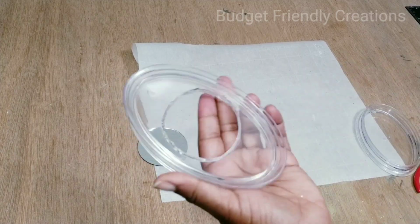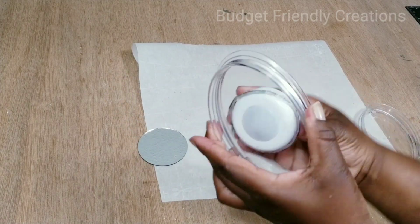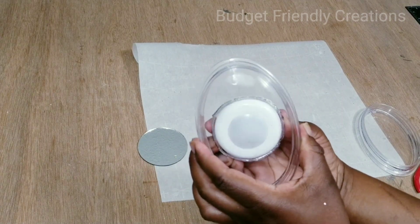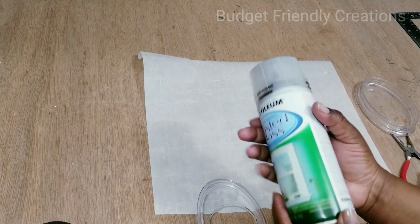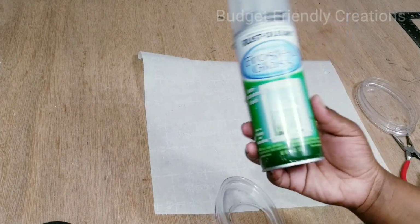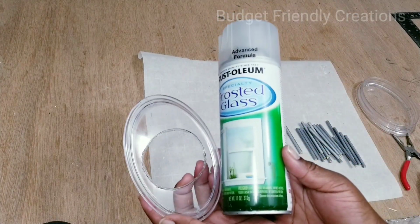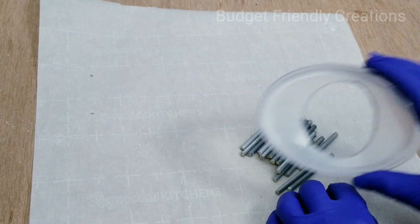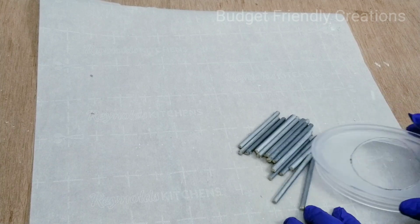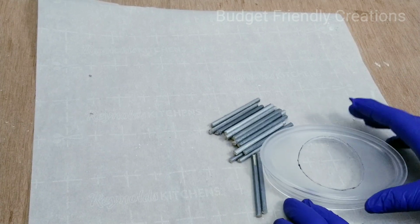So now that it's cut, it's big enough to fit our puck light with just the base of it hanging out, okay? So now I'm going to be using my frosted glass spray paint, and I'm just going to give it 2 layers outside. And after it was dry, I'm wearing my glove in case it's not fully cured, so I won't get any grease on it.